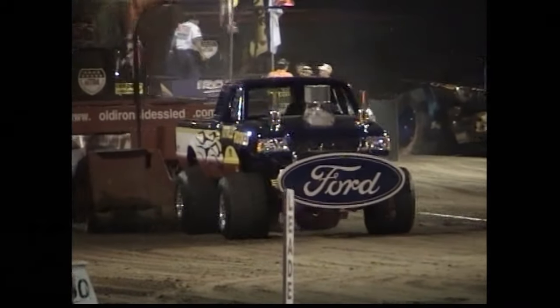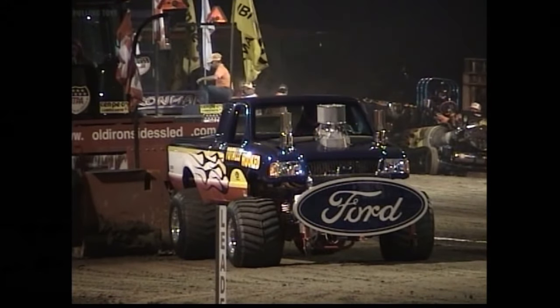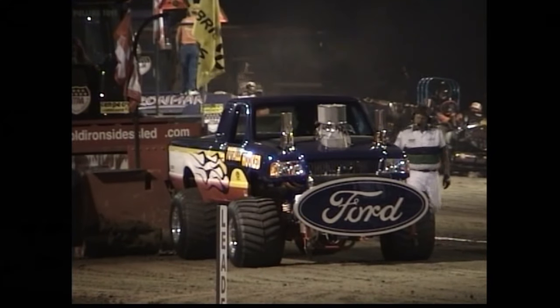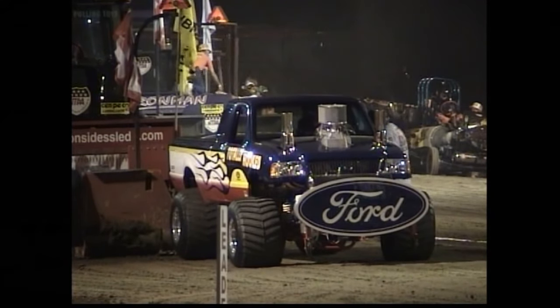Uh-oh. Not good. I can see it, can't you? Yeah, I can see the driveline kind of looping around in there. Yep. Came out of that transfer case. Outside of the transfer case, we got a little problem with it. Look at this. Now you talk about rubbing salt in the wound. You guys ought to be ashamed of yourself down there waving that flag.